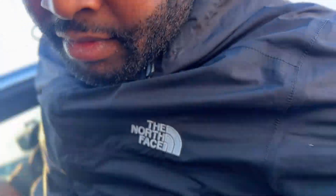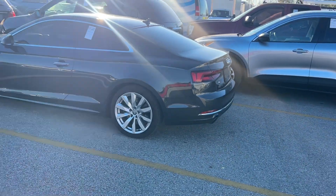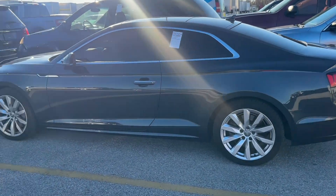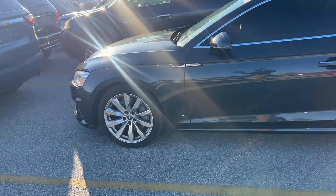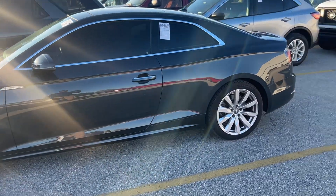I'm going to call you out — Cuomo Motors of Indiana. Y'all some dirty dogs. You had us come all the way from St. Louis after we asked you to check the AC and you told us that it worked. Y'all are not right for that. So I just drove it back from the dealership to the auction to get it returned so we can start the process of getting our money back and continue shopping for our nice client.